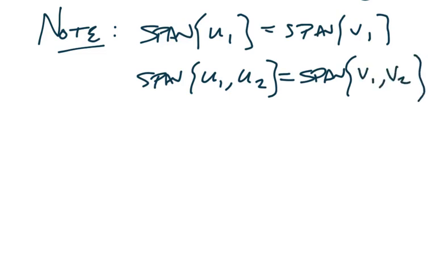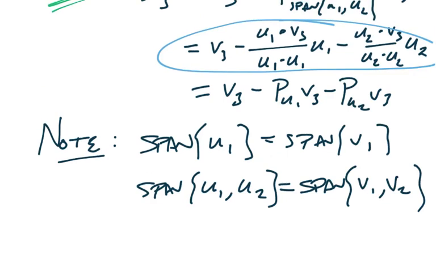And the idea of why this is true is that u1 and u2 are both just linear combinations of v1 and v2. So the set of all possible linear combinations of v1 and v2 will be the same as the set of all possible linear combinations of u1 and u2. This is what I mean when I said coherence before. This is the sense of coherence that we're generating. We're not just scrapping the original basis, throwing it away, and starting from scratch with an orthogonal one. We are doing it in a way that is still faithful to the original basis. This is how it's still faithful.